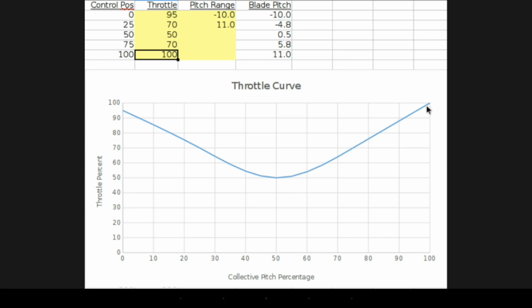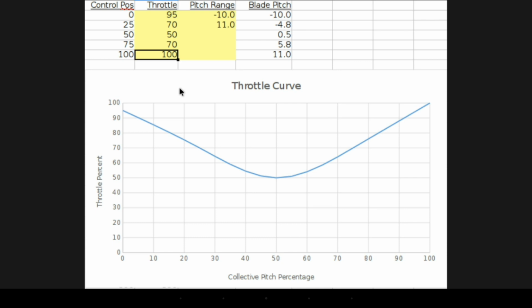So this new firmware uses a 5-point curve, and it uses a spline smoothing to make the throttle curve pretty much infinitely adjustable by moving those 5 points around. And rather than looking at the firmware right away, this throttle curve is generated by a spreadsheet that uses a macro, basically the same spline math that creates the throttle curve in the ArduPilot firmware, I'll put it that way.